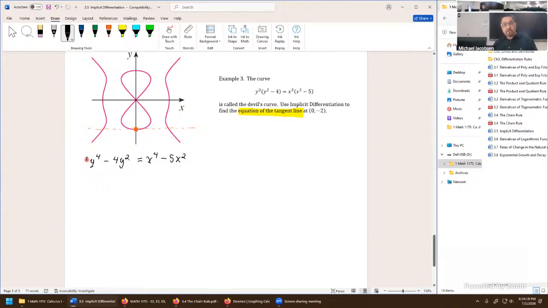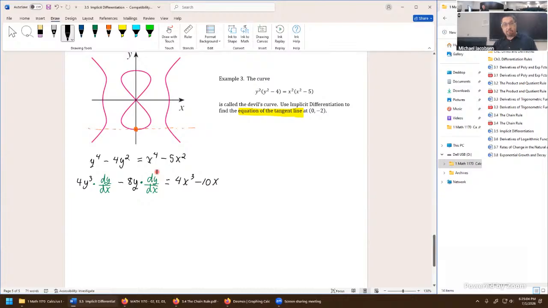Then back over here, now we differentiate implicitly, but not as bad as what we've seen before. The derivative of y to the power 4 becomes 4y cubed times dy/dx. Then we just keep on repeating that process. Variable y comes in again on this next term, so this becomes -8y to power 1, so just y, times dy/dx through the chain rule once again. Now we have x's on the right-hand side, so ordinary derivatives give us 4x cubed minus 10x.